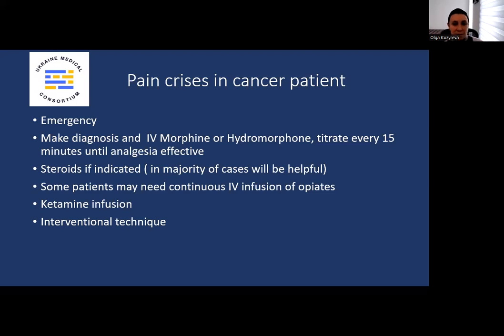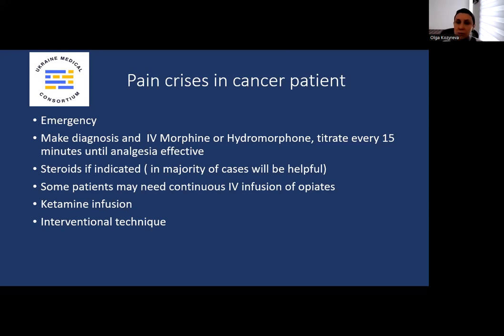We use just continuous infusion, or sometimes we use patient-controlled analgesia, where the patient can press a button and receive a bolus of pain medication. It can decrease nursing time, can improve patient comfort, and is very good for titration. Sometimes we use this for a patient who does not speak the language. We get an interpreter and explain to the patient, press this button and you will be comfortable, because sometimes they feel shy and do not ask for pain medicine.